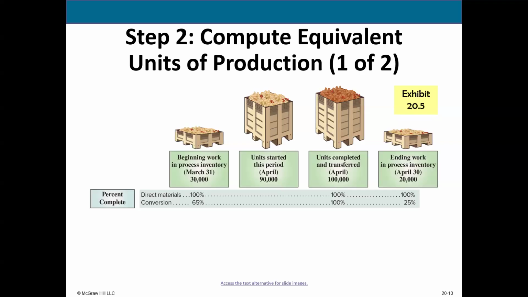On your screen, you see a couple pieces of information, and I wanted to explain these to you. We have direct materials, and as you know, these are the total direct materials used in the process. But we also have what we call conversion costs. Now, I want you to understand it this way.